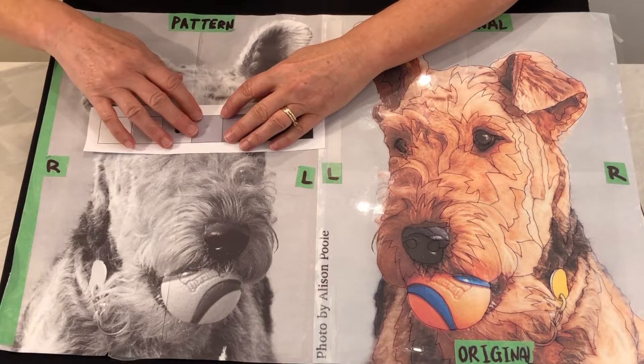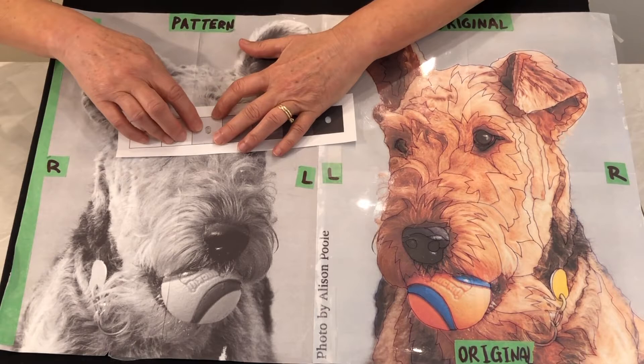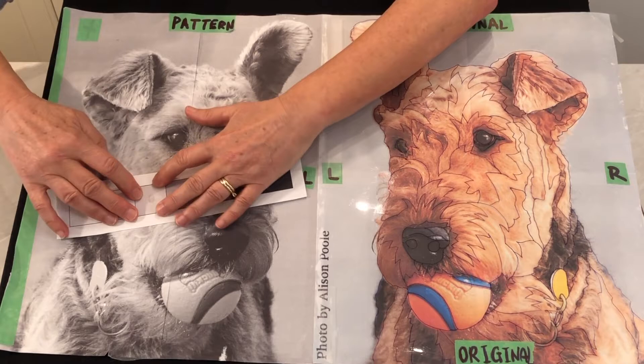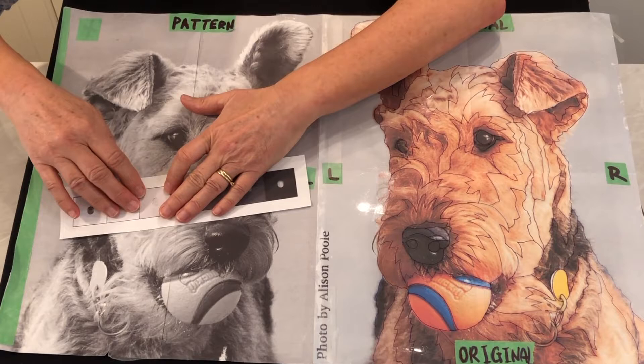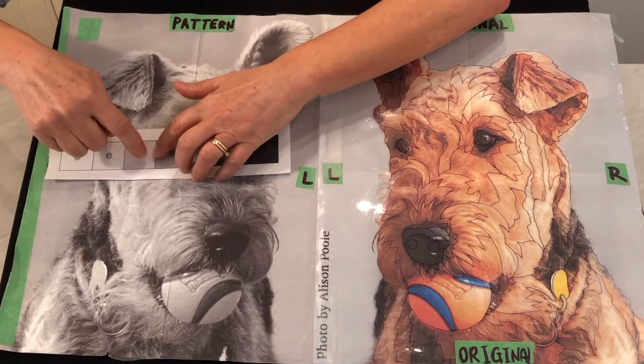Let's go up to this area in here — have we moved out of that value? I can run it across, it looks brighter in the viewfinder there. Pretty well blends in with the viewfinder there. And let's go down to value 3. Here's an area — definitely not value 2 because it sticks out right there. I think that's pretty close to a value 3 or a value 4. So I have a mixture here, it's right in the middle of this 3-4 area.